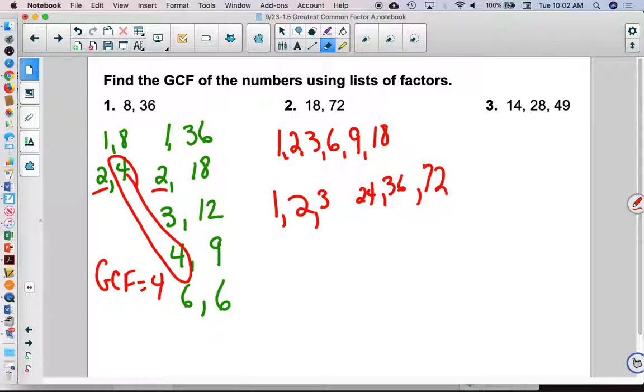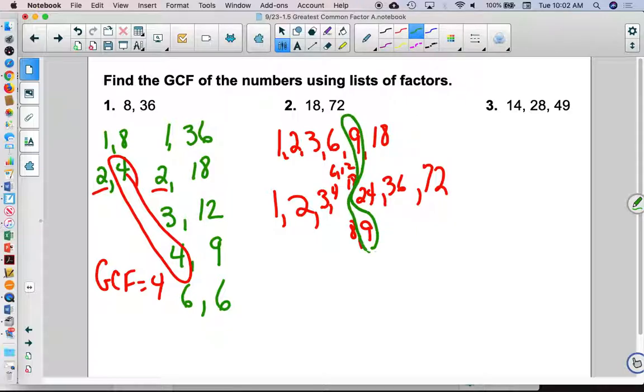Is 4 going to go into it? I've got 4 and 18. 5's not, well, 6, 2 and 3, yes. So I've got 6 and 12. Then 8 and 9, correct? That's my other set. So there's a lot of them in that. And then you would just go back and say, oh, here's the 9, and circle it. So now my GCF equals 9.